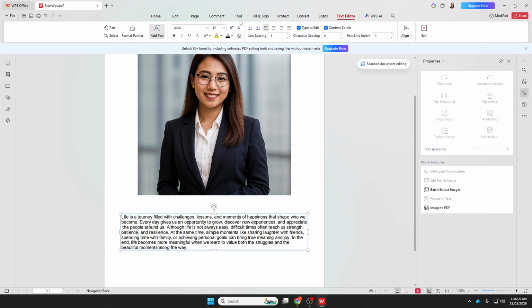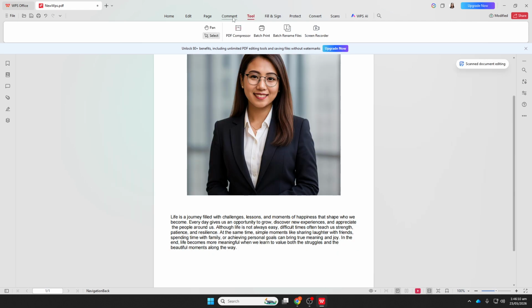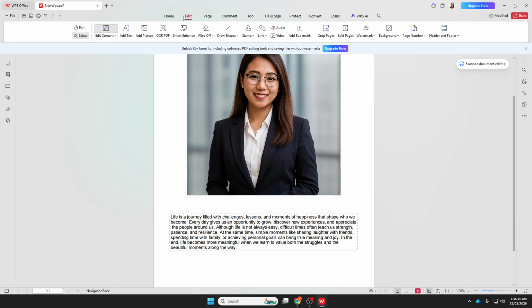WPS Office will immediately scan your document for common spelling and grammar issues. As it works, you'll likely see underlines or a panel with suggestions. Spelling concerns are typically marked differently from grammar hints, which helps you quickly understand what needs attention. This automated pass is designed to catch obvious errors and easy-to-miss typos that slip past the eye when you've been staring at a page for a while.